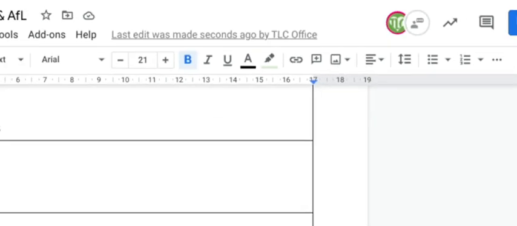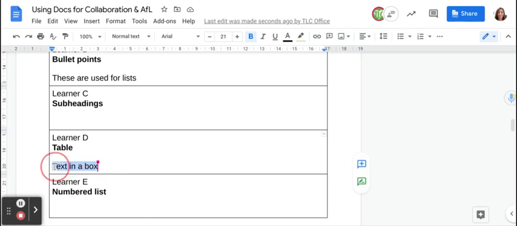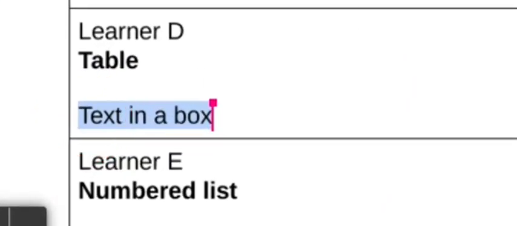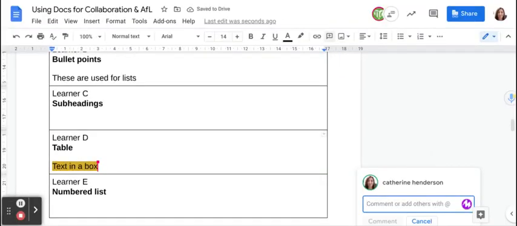So you select the bit of text to link to that specific comment, and you can then put your comment in here. You can ask a question, you can give a suggestion.